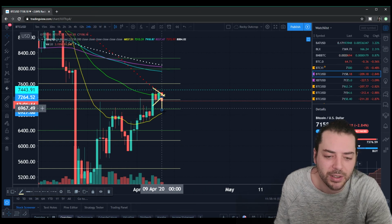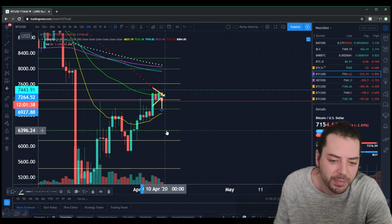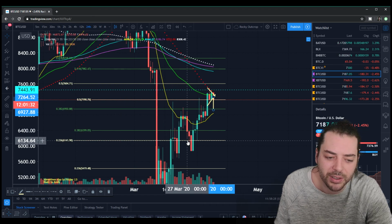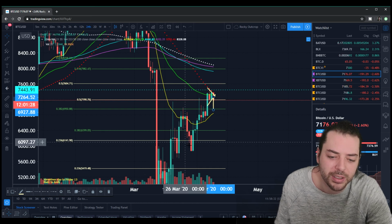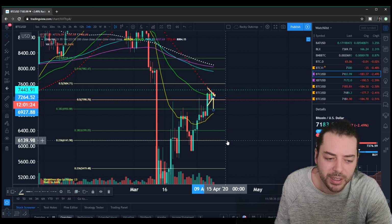Let's go up to the bigger time frame and be a bit more pessimistic, just in case you want to see what could be next. You've got the 21 moving average at 6,850 that we've spoken about, and the 6,450 level. Should those be broken, you could be looking down to 6,200, where we find the 0.236, the first of our two 0.236s on the Fibonacci retracements. You'd be coming an awful long way down by that point anyway.